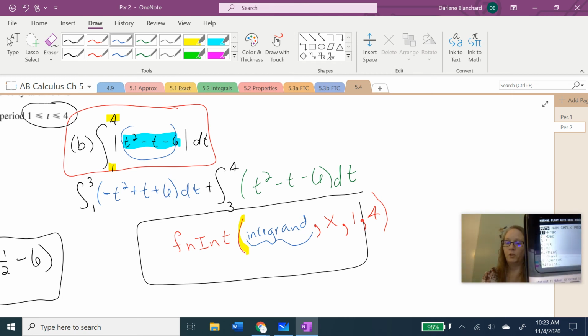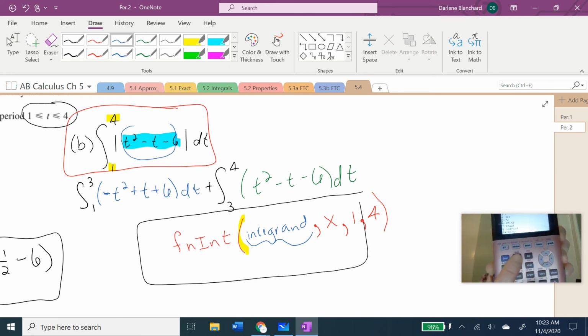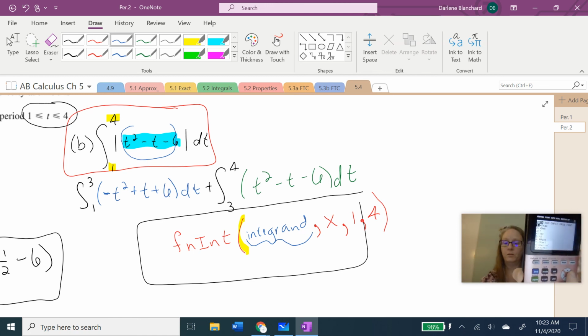And then I'm going to go over to num. You can see how it has math highlighted. Num is the next thing. And I'm going to do that with my arrow key. I hate trying to do mirror image. So using the arrow button, go over to num and you will see ABS right there. And you'll push enter.